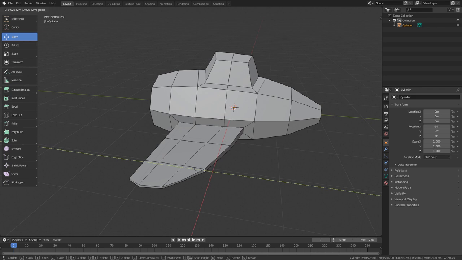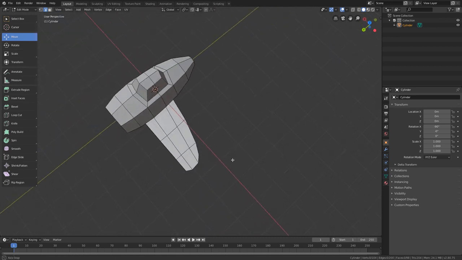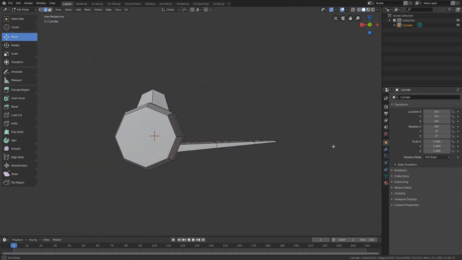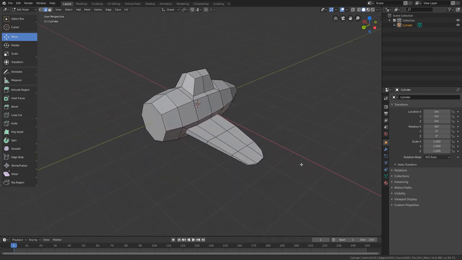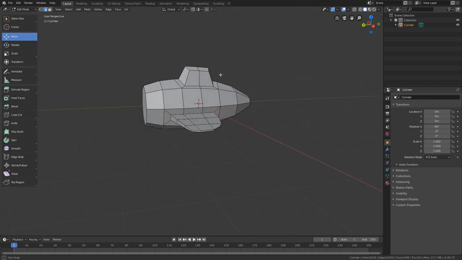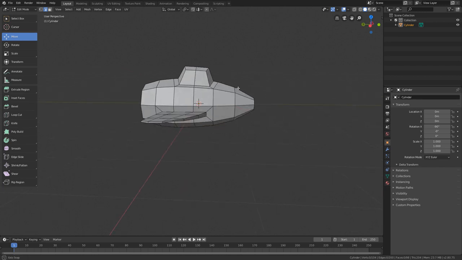Now I can just make some small adjustments by moving these edges to a good position. We need to make some tests, and I think that's it for the wing. Now I can start to work on the back wings, those in the back part of the airplane, and the vertical wing that we have back here.